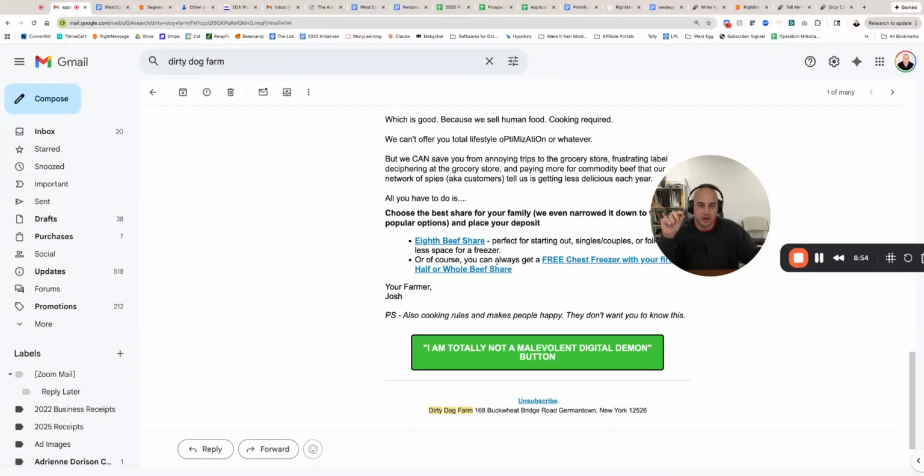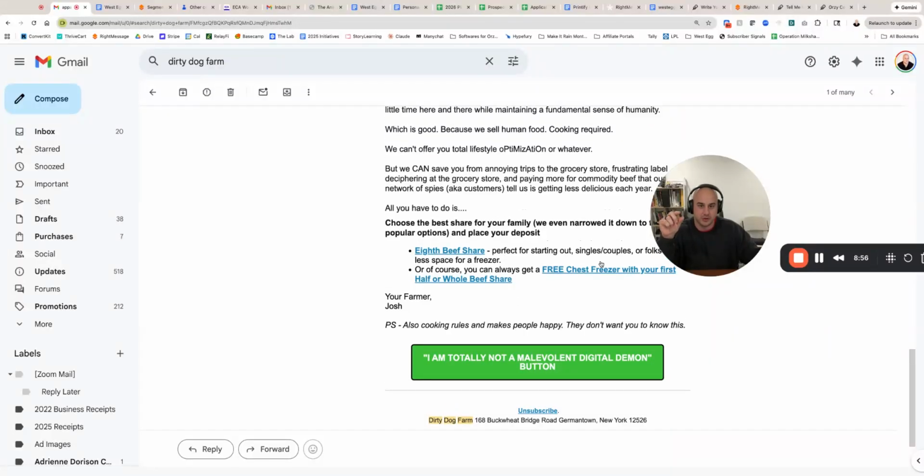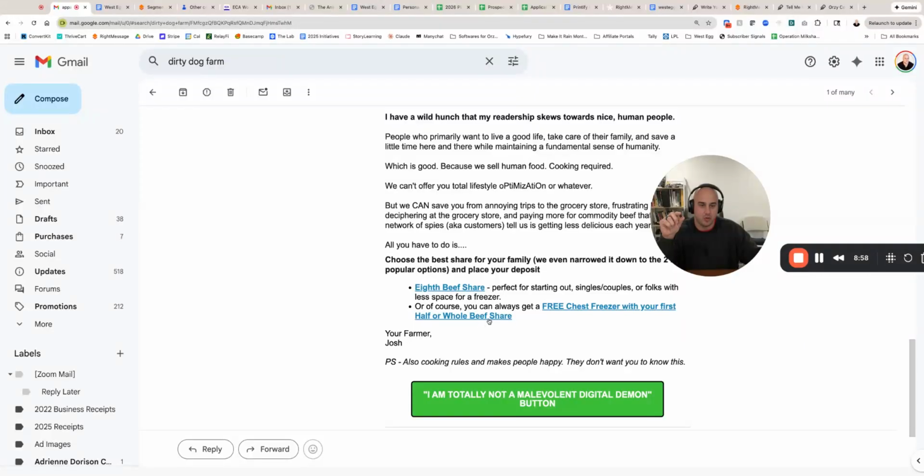So I see the regular new customer offers: free chest freezer with your first half or whole beef share. What happens if you've already claimed that offer? Let's say you bought a cow share 9 months ago and you're running low and want to restock. Well, we're not going to send you back to the new customer offer. What they do dynamically, and you're not going to be able to see this because of how I'm logged in to their system, is that a returning customer doesn't go to this page. They go to a page with an offer for second-time customers, right? And that has favorable terms for reordering a cow share, different incentives and things.